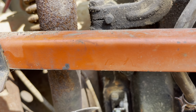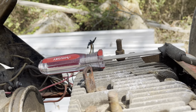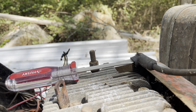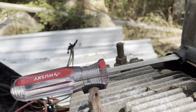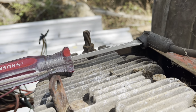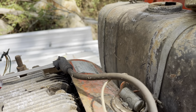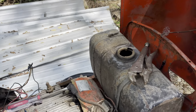I took my pocket knife and scratched the points a little more. You can see that spark down there, if you look up here at the screwdriver that we have stuck in the spark plug. I don't know if you can see that on camera. No, you can hear it though. With my eye, I can see it. So what we're gonna do is put the spark plug back in it, and then we'll see if we can make the spark plug spark now.